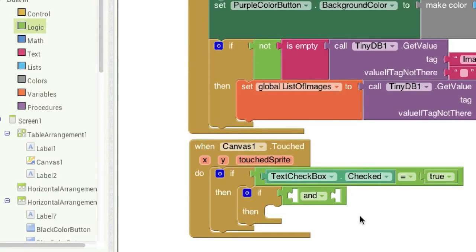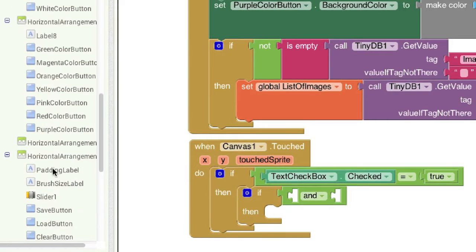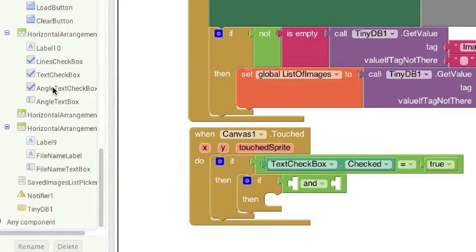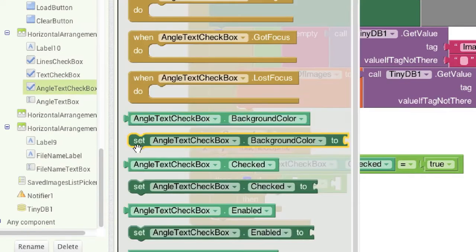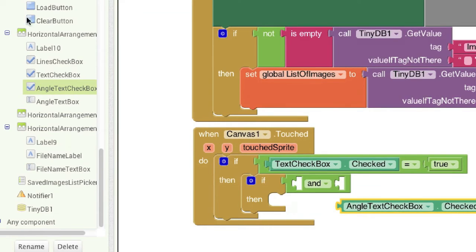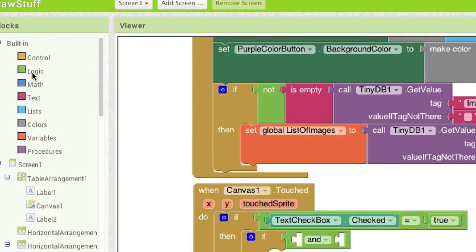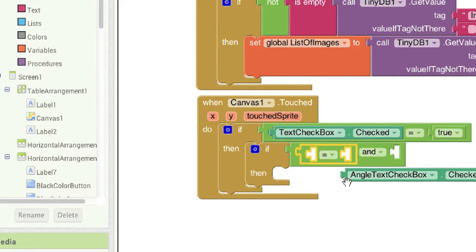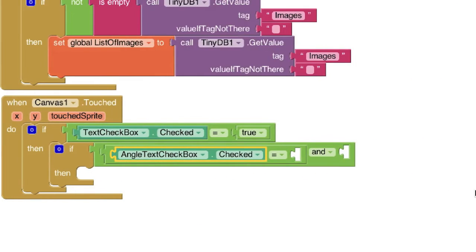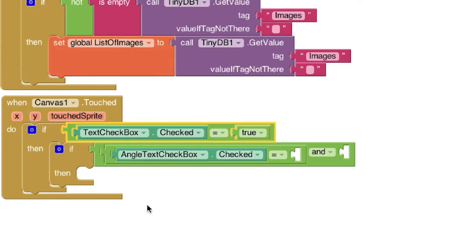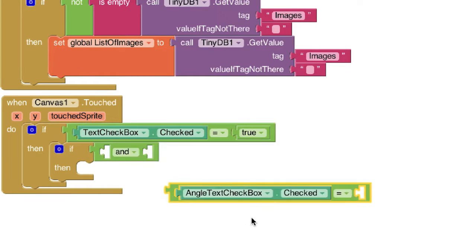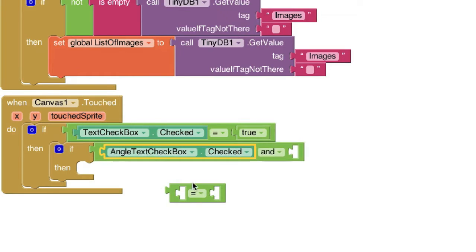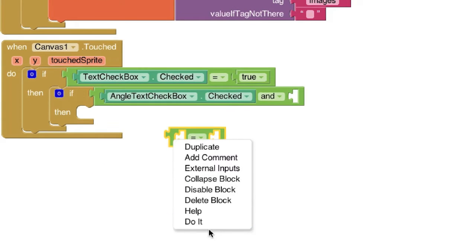And then first I'm going to check if it is checked. So where is that guy at? Angle checkbox, is it checked? Click on that, get this, and then I'm also going to have to do equal to, of course. Alright, so drop that there, and then throw this here, and then see if it has the value of true. Actually, I don't even need to do that. Now that I think about it, I can just put this in here because this returns true, so that's silly of me. Drop that right there, and then let's just delete this.